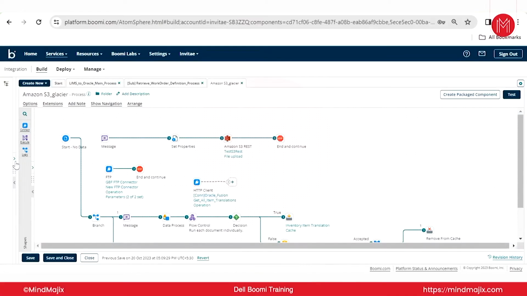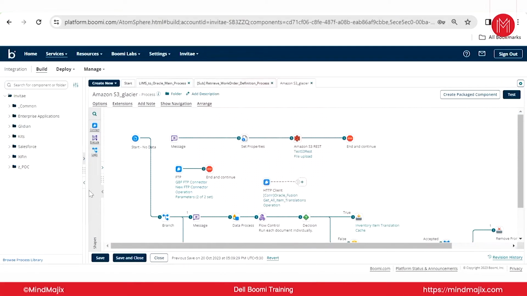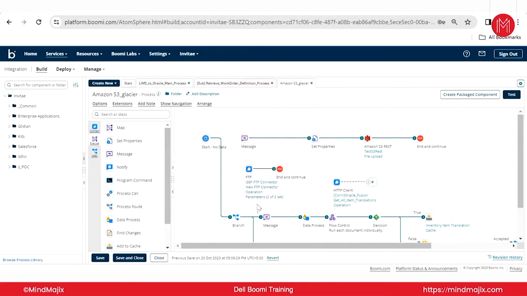So this is our Boomi screen. Do you guys remember the names I have given to the build page areas? What is this left area? Anybody? Component Explorer, and the right side is Process Canvas. Okay, I'm guessing it's not Madhu who answered, Diksha. Okay. Yeah, so this is Component Explorer, and what is this?